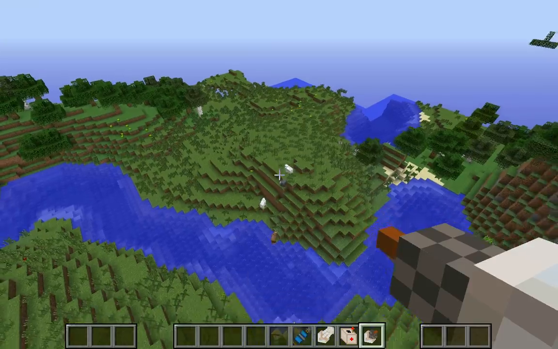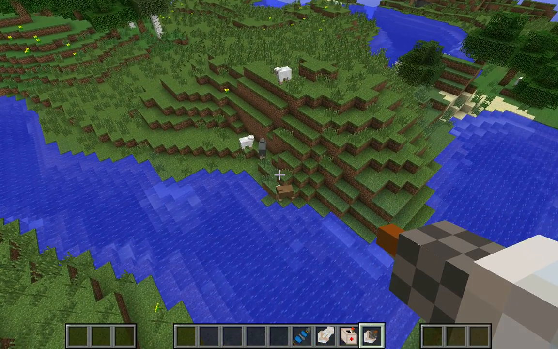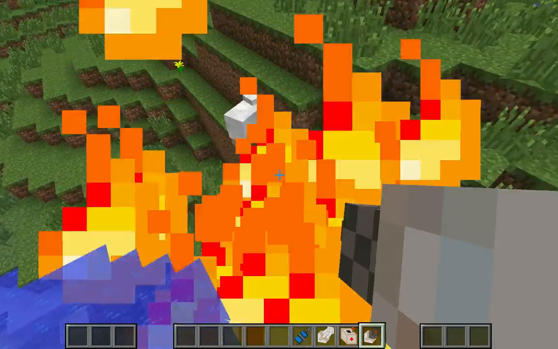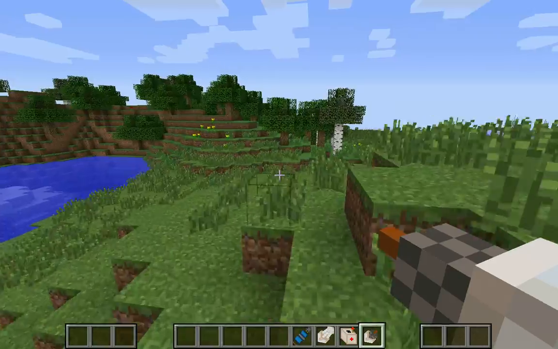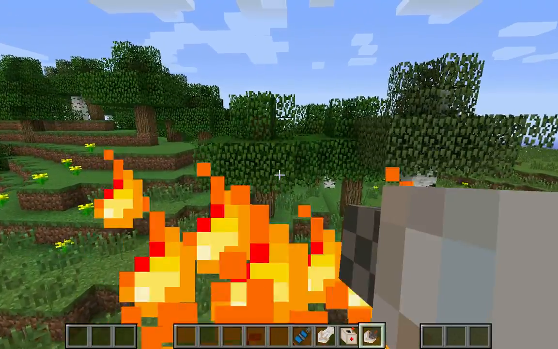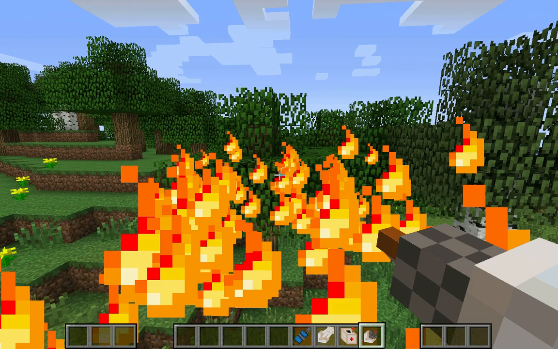You know what? These sheep will be my test subjects. I'll catch them all on fire. Burn! Burn! You know what I say to Smokey the Bear? Burn your forest to the ground! Mwahaha! And then I got kicked out of the server.